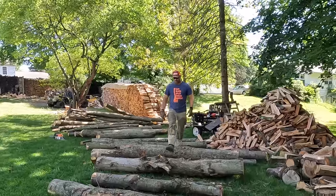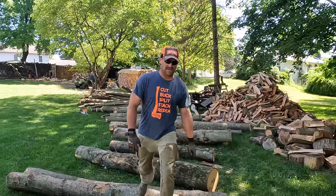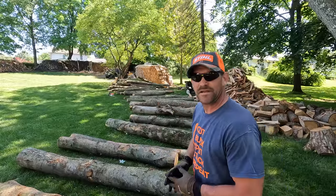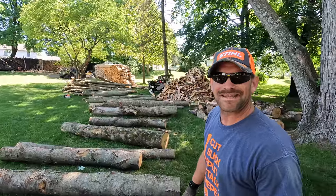Today we're gonna buck up a bunch of these black birch. That's right, black birch. There is a couple maple in here. I did cherry pick the cherry logs out of here and split into the cherry pile.